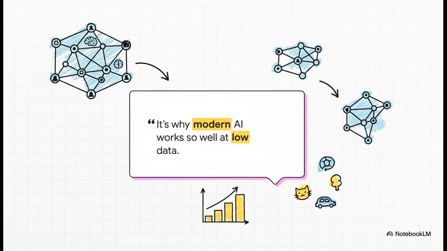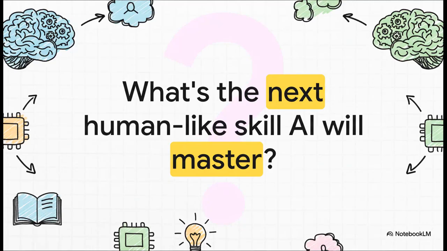And this, right here, is really the ultimate takeaway. This isn't just some clever little trick, it is a fundamental pillar of the AI that we all use every single day. The reason an app on your phone can identify a plant from a single photo, that's transfer learning. It is exactly why modern AI works so well, even when it only has a tiny amount of new data to learn from.